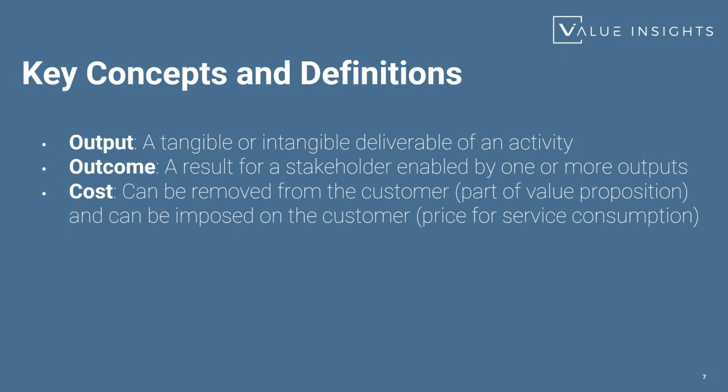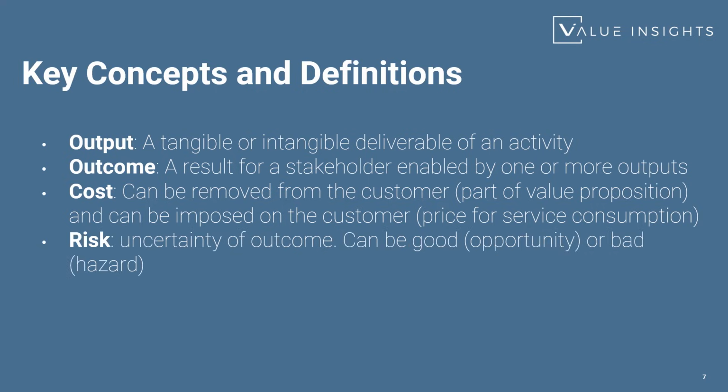Then we have costs, which can be removed from the customer, which can be a part of our value proposition, saying something like, hey, come to us and we will be cheaper than the competition. And it can be imposed on the customer, which is actually the price they pay for our service.